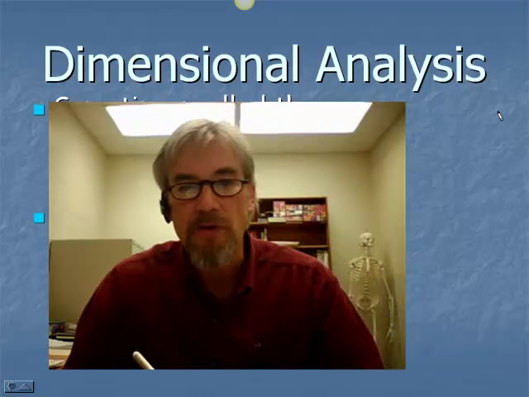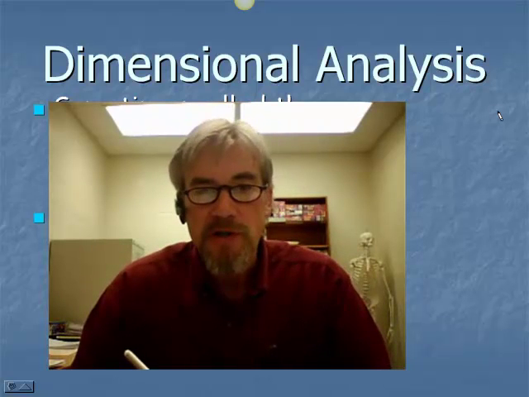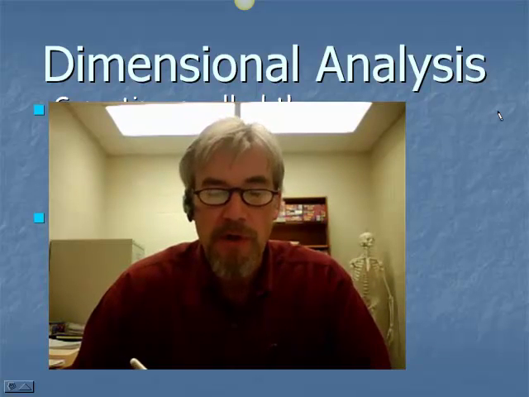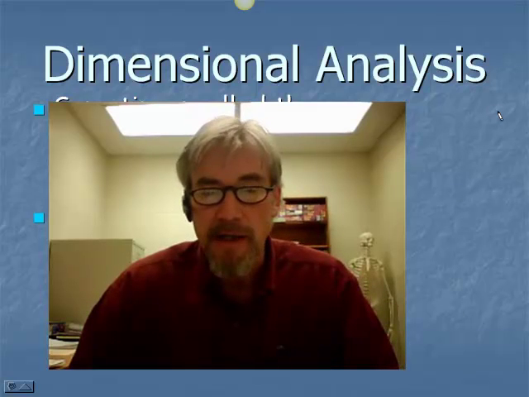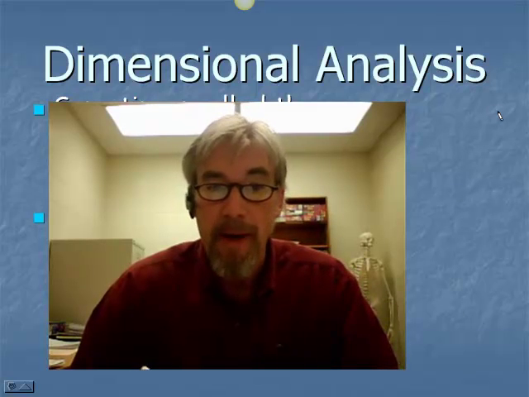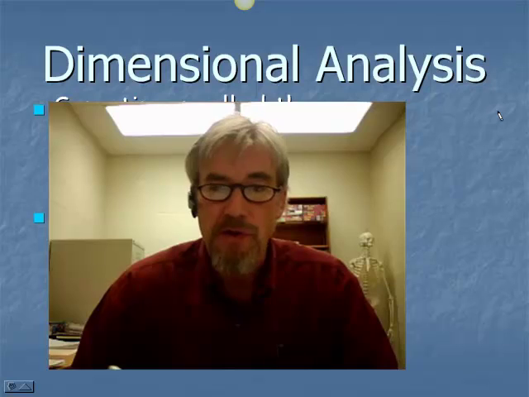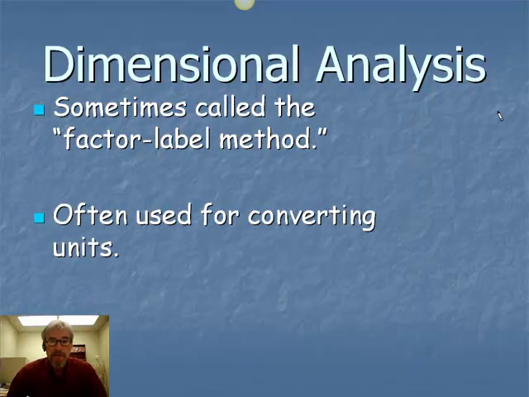Another very powerful tool that is available to us as we solve quantitative problems is something called dimensional analysis. And its name kind of tells what it is. It's analyzing a problem by dimension. Dimensions is just another name for units. This is sometimes also called the factor label method or the unit factor method. It goes by different names. I'll probably call it dimensional analysis more often than not.